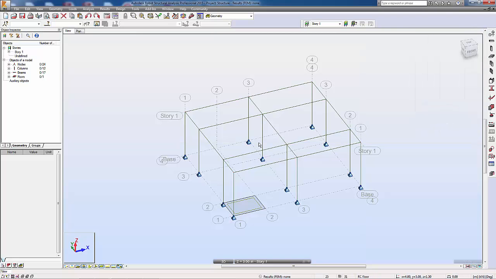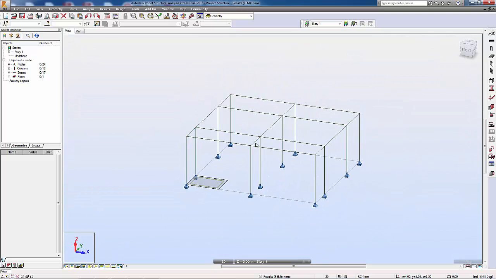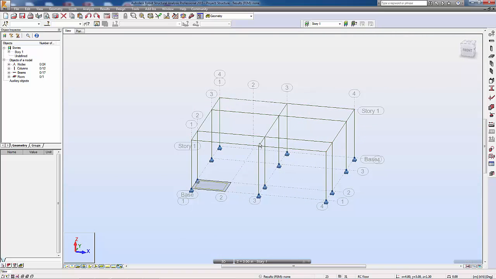We have a look at the 3D drawing. In the middle, we have no way to land the structures in here. So we need a column in the middle of this one to provide support. That's going to be from here to here, to support this beam. To do that, we add one more column.